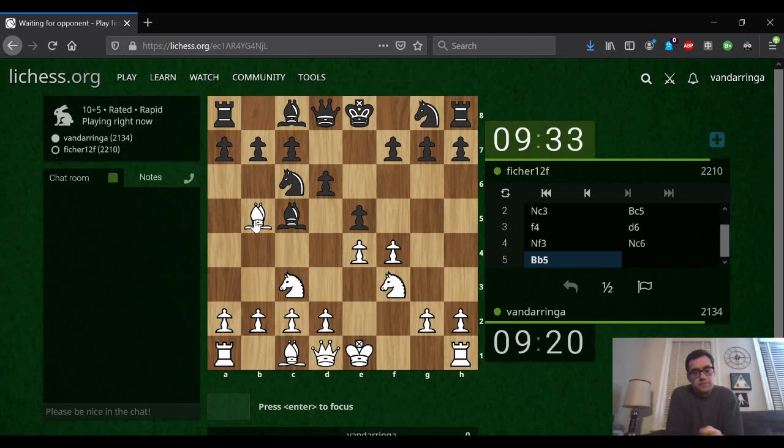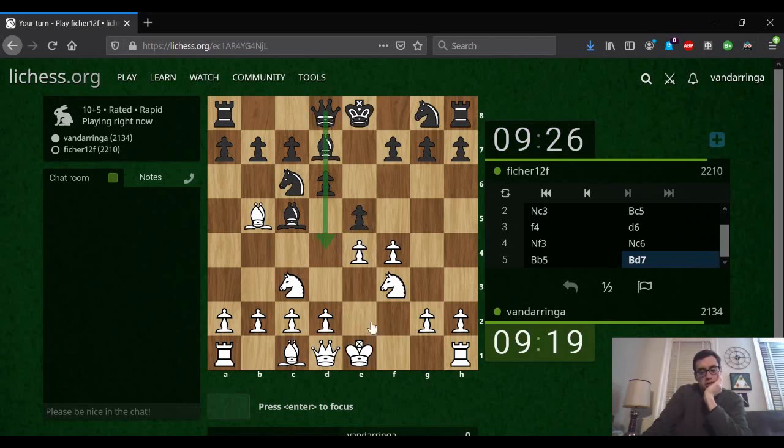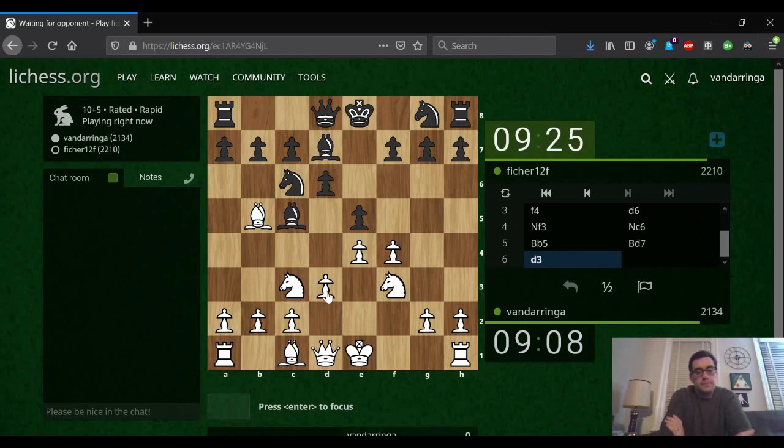Got some kind of Spanish type threats on e5 here by pinning this knight. Problem is, he can play queen d4 at an opportune moment, threatening a mate. If my knight is here, I'm going to lose that knight. Okay, he's unpinned his knight. Let's just continue. Now we're no longer gambiting that pawn on f4.